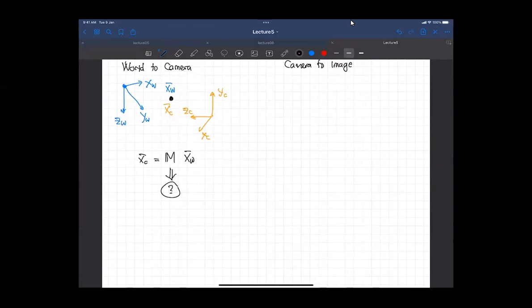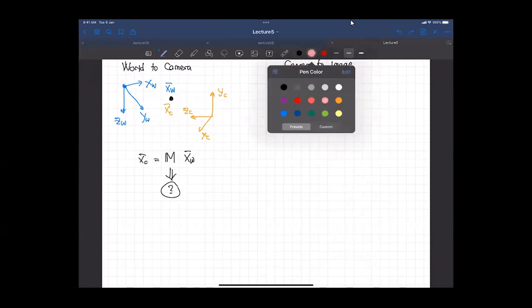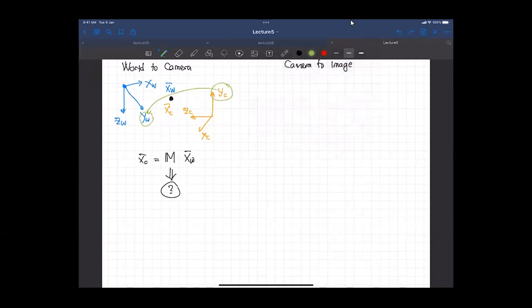What is M then? Anyone? Rotation, yes, you have to rotate that one, right? You see that the orange thing has to be rotated in such a way that it is the same as the blue. You have to rotate the YC here so that it can align with YW. And then you have to rotate in such a way that ZC is aligned parallel with ZW, and the same with XC. XC has to be parallel with XW. That kind of process is called rotation. I cannot use my hand for this, because the thumb has to be parallel and then the other one has to be parallel, but both are opposite, so you cannot do this. But anyway, you understand my point.